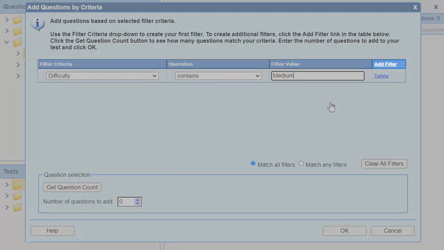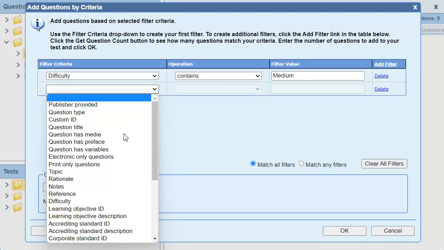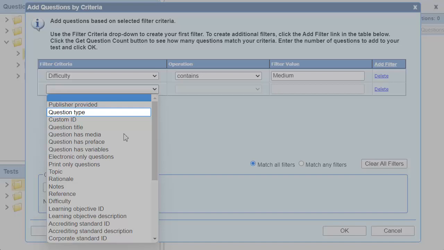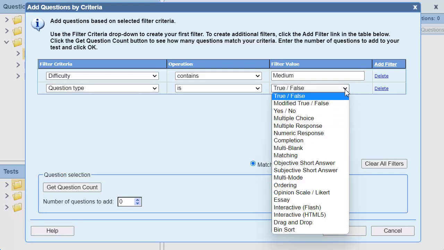I'll add another filter so I can narrow my search to multiple choice questions. I'll select question type as the filter criteria and multiple choice as the filter value.